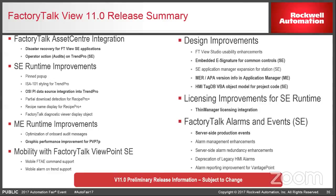We've fixed that here. So now with the most recent release of Thin Manager and FactoryTalk View 11, those two combine to give us the capability of saying 1 license for every Thin Manager terminal. So every one of those thin clients. So for views for server client systems. So we cleaned that up to cut down on the licensing. Before we've done special stuff where we would give a lot of extra licenses out for free because we knew how you were using them.